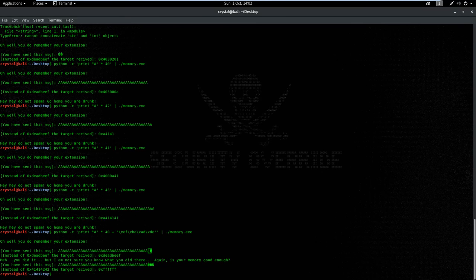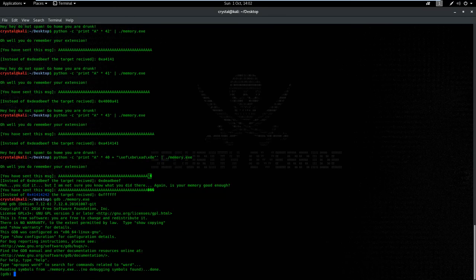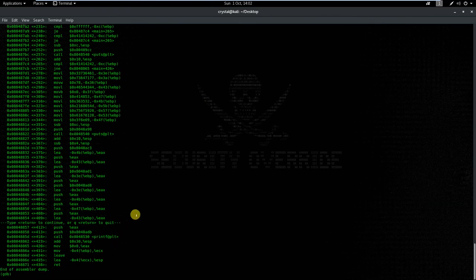I tried going through with ltrace, trying to work out what was happening with the program. I was trying to see if I could overwrite this buffer as well after this, but wasn't really having much luck. I ended up turning to GDB, which I'm not particularly good with. But in GDB, okay, so we can disassemble the main function here and have a look through the code.